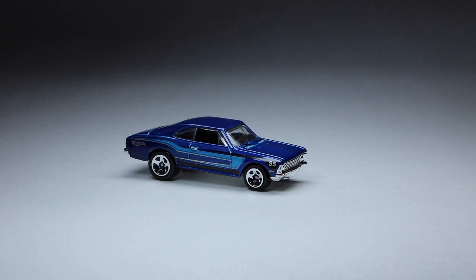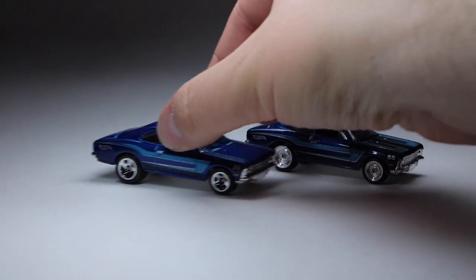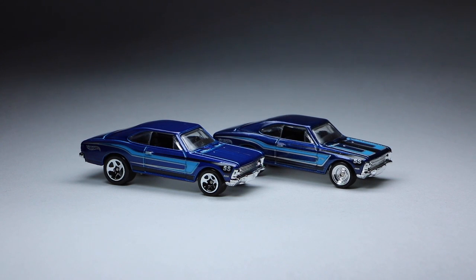But they'll take a previous model that is usually popular and then re-release it in a new color, but with the same design. So what you're looking at right now is the 2014 Chevy Opala or Chevy SS. You'll remember it only came in blue, with the Super Treasure Hunt being the only other version of that model. I still love that Super Treasure Hunt, and my Brazilian friends are probably big fans of this one as well. But that was it. We've seen other colors, we've seen other designs since then, but what is happening now?